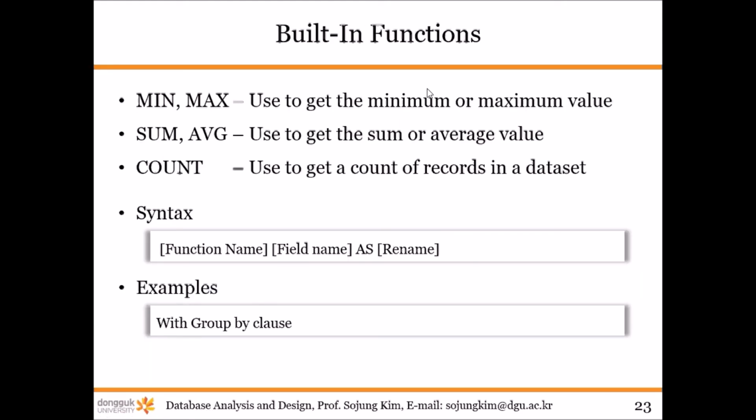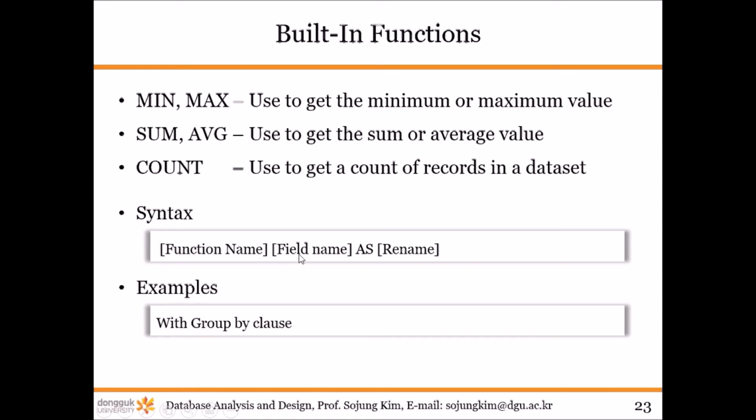Built-in functions: min, max, sum, average, count. We have several built-in functions, and these five are the most popular in SQL. If you use them, you don't have to recalculate the minimum value, maximum value, summation, or average of a certain category, or even count the number of records in the data set. You can just use the built-in function.